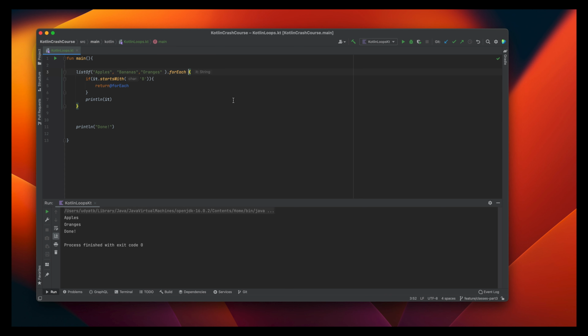You could have this labeled as well. So I'm going to call this my label, like that. You're going to name the label like this, and you could also return from that label instead of using the implicit forEach. So it does the same thing, right? Every time it sees that this thing starts with b, it returns from that loop. However, it continues with the next iteration. So that is how you would use labeling in for loops. It's quite useful when you start to use this feature, and kind of makes things really easy to implement. So play around with this.